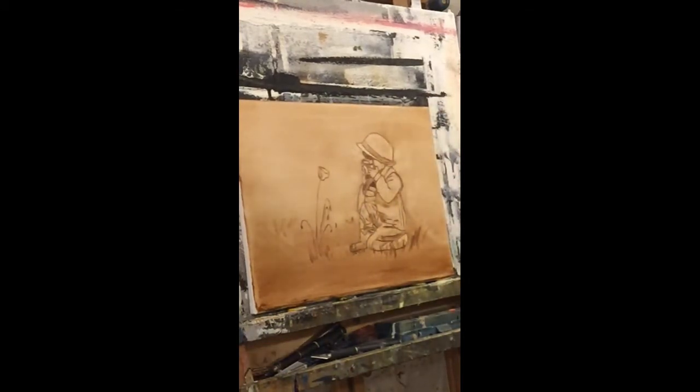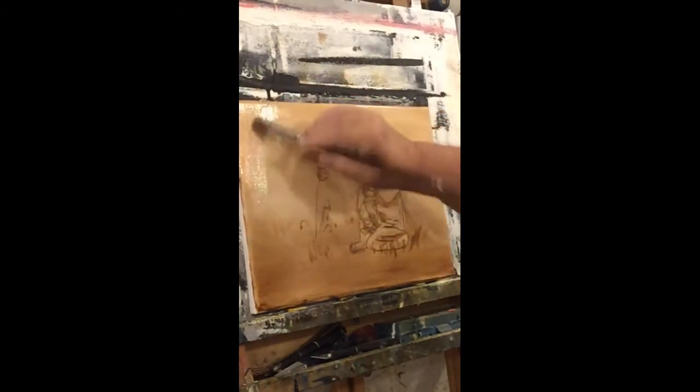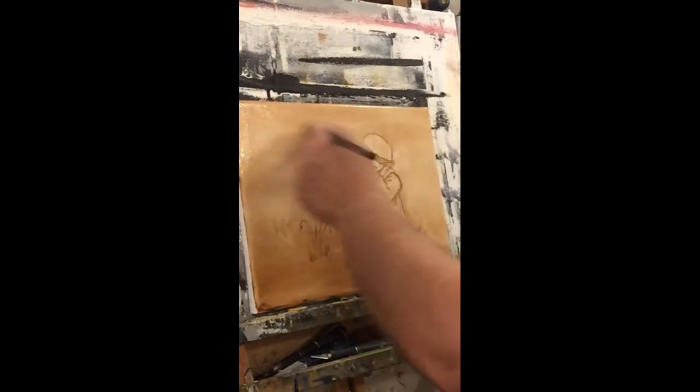We'll be using that for blending, really. All this liquid clear. We're going to wipe a bunch of this back off. We don't want the canvas to be too slick, because if it is, then it's just going to run off.